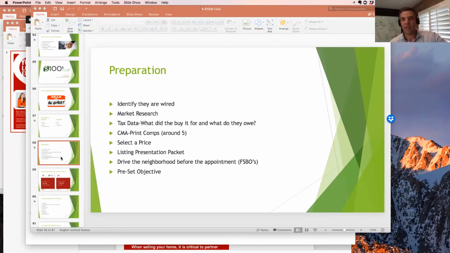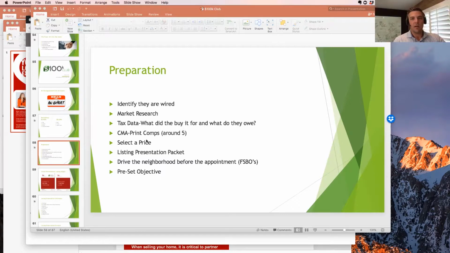I generally only like to walk in with 4 or 5 comps, show them specifically what's on the market, but more importantly, what's pending or what's sold, because that's what's really going to drive the price. I'm going to show you the technique of how I use these comps strategically to help them determine where the price should be, other than me telling them. So again, don't go overly crazy with too many comps, but make sure that you do have that statistical data.